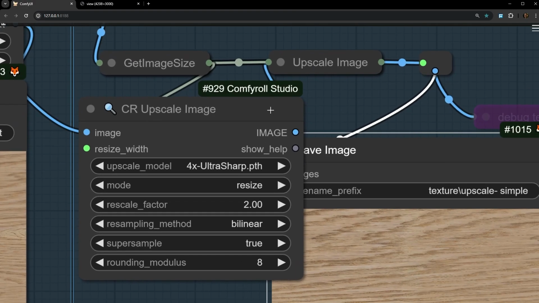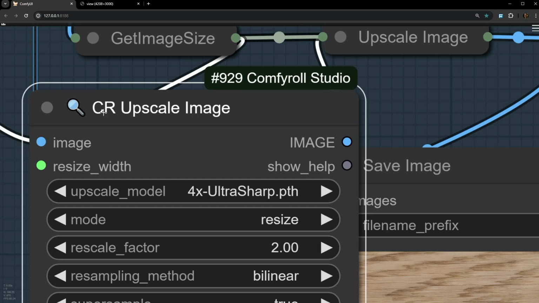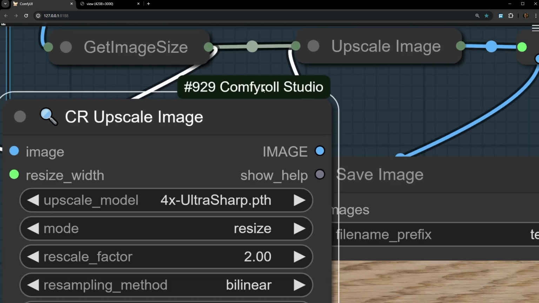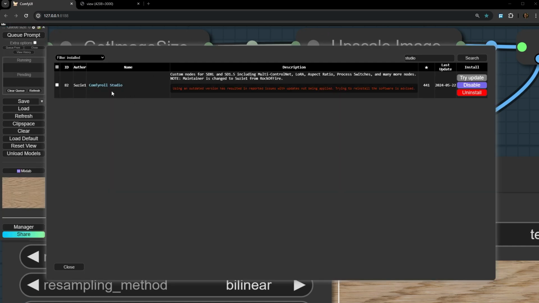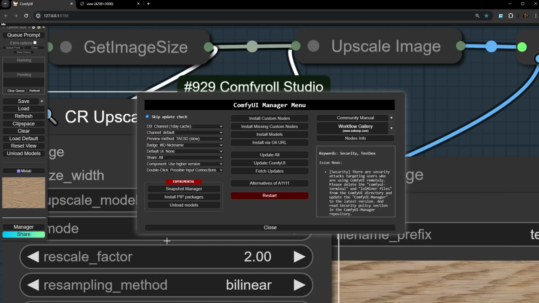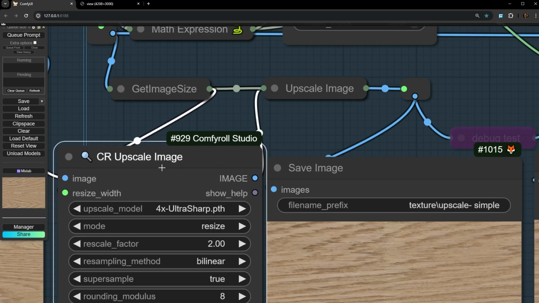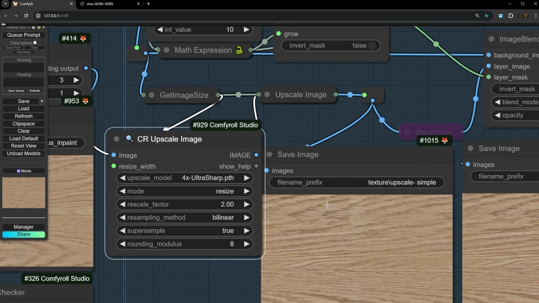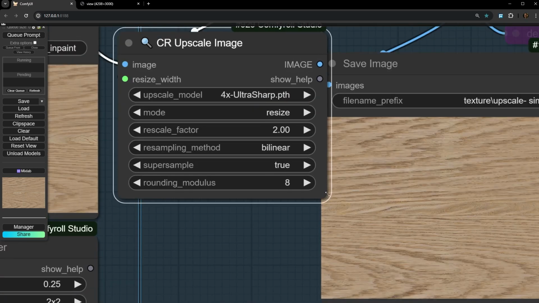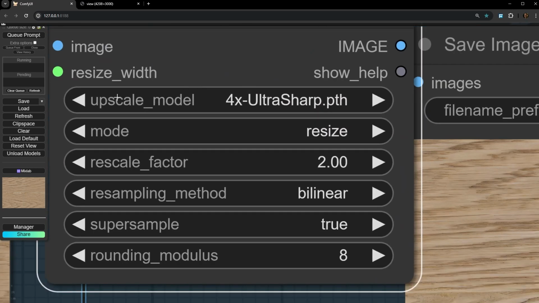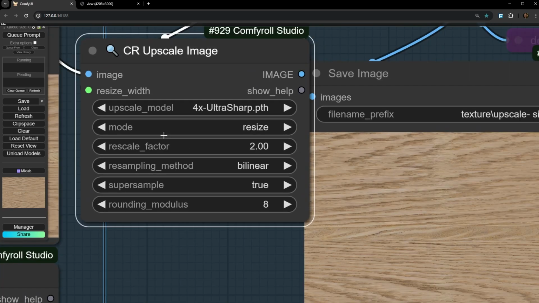The first step of this upscaling is done with CR Upscale Image from ComfyUI Studio. This is the extension and this is the other name. Okay, so this was the only node that I was able to find for upscaling an image using an upscaler model.